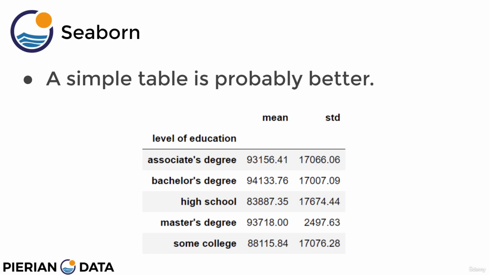Here again, I can see the same information. I can clearly see that high school is the lowest average here, and then I can also see that master's degree has a significantly lower standard deviation than the other levels of education. And what's also nice here is I can do a really nice comparison between the means really easily off these numbers versus off of the bar plot. Since all the bars were quite close together, it may have been unclear. So in this particular case, I would report this back as a simple table instead of visualizations. Recall that the purpose of a visualization is to make digesting the information easier on the viewer, not harder.